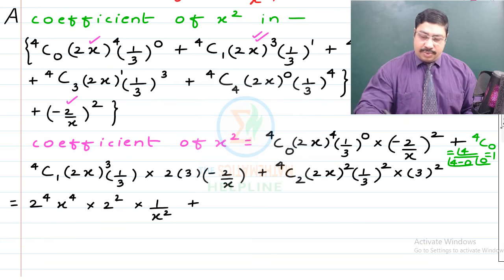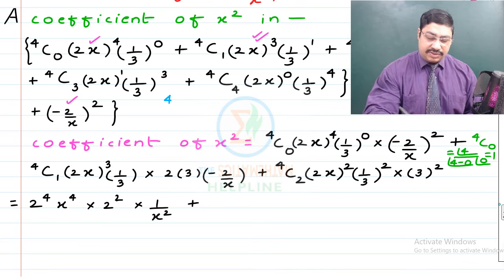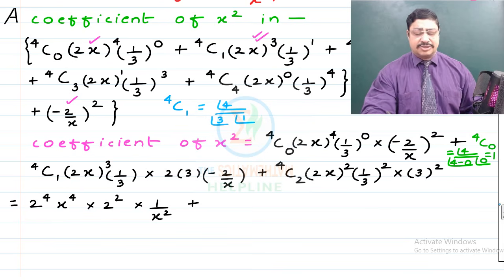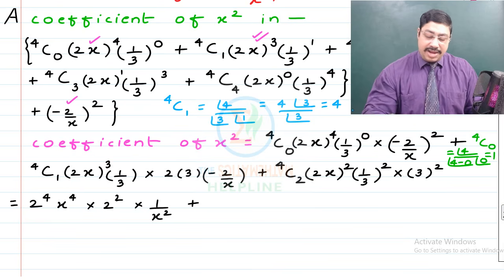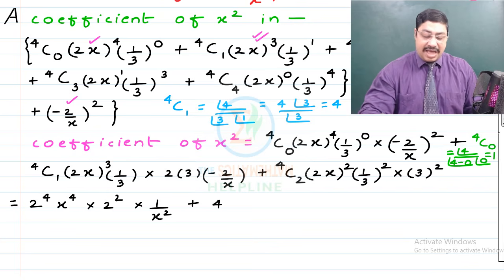So next term now, we have here 4c1, and like I already discussed with you, if you talk about 4c1, children, then 4c1 can be understood to be equal to 4 factorial, which is divided by 4 minus 1, that is 3 factorial, multiplied with 1 factorial. 1 factorial obviously is going to be 1, but this can be written as 4, which is multiplied with factorial 3. As such, factorial 3 will get cancelled, and thus you will be able to get just 4, right?